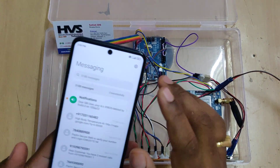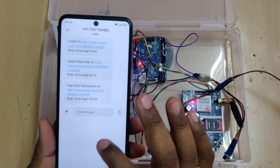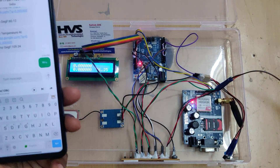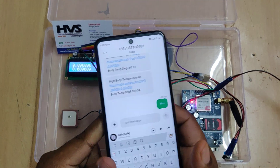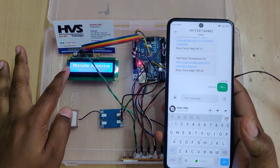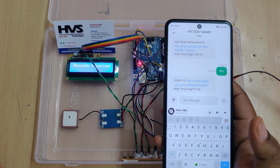These are the types of messages we will receive. Let us demonstrate — send the message 'WRU' to the SIM card inserted in the GSM modem. You can send it in either lower case or upper case. Once sent to that SIM card number, you can see the message has been received and the system will send a reply message.